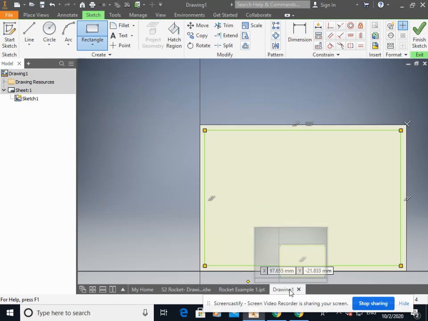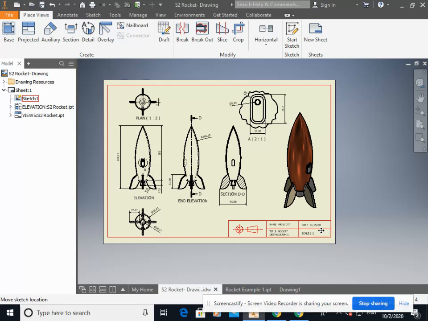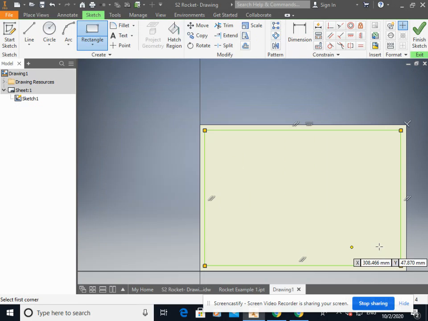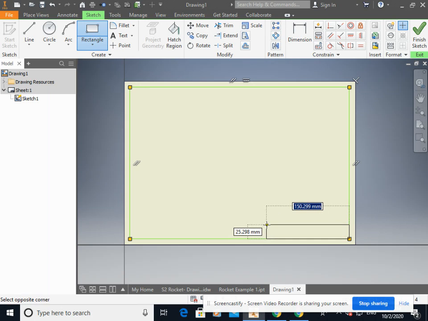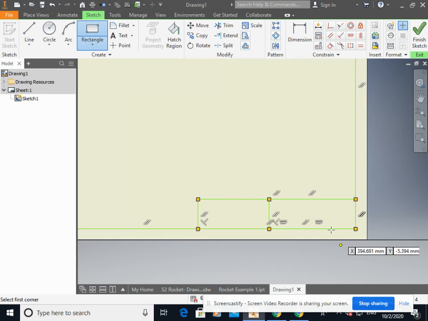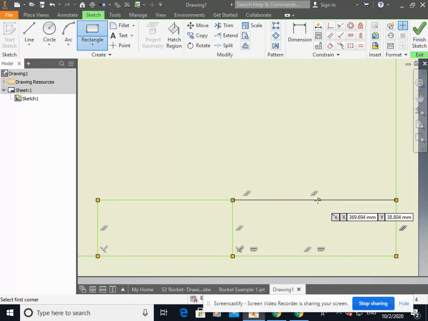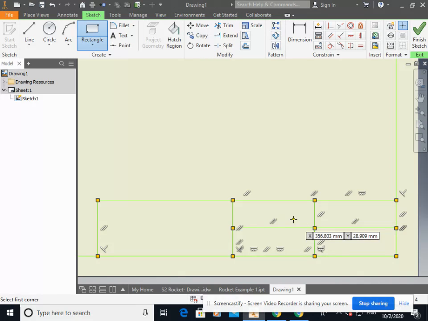So anyway, going on to making the title block, if we look at the example one, we've got 4 sections here and then a bigger one. So what I'll do is click in the corner here with my rectangle tool, and I'm going to make the bigger box first of all. Then I'm going to do a smaller box inside that, and I'm going to divide that up by doing 2 other boxes, and you'll see that when we hover over the middle of these lines, we actually get a little marker, so it's easy to divide it equally. Likewise here, we can divide that up equally. So we could just do 2 more boxes joining together, and that will give us our 4 sections.